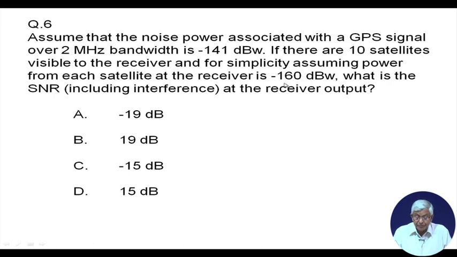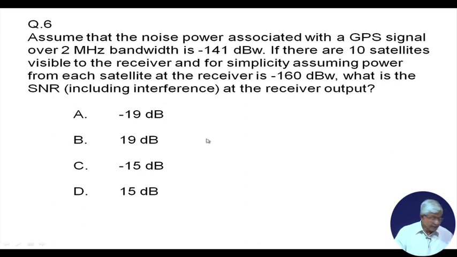So, there are 2 types of noise happening here. One is it is getting its signal, that is minus 160 dBW, and 9 times of this signal, because 9 other satellites are sending this signal. So, that is interference, because GPS signal is overlapping each other, and also that particular receiver has a noise which is minus 140. So, noise and interference both informations are given.